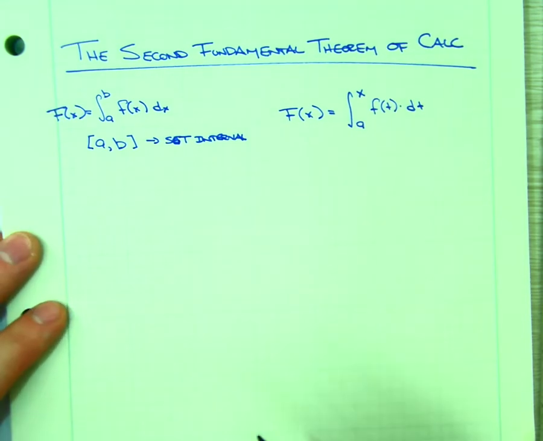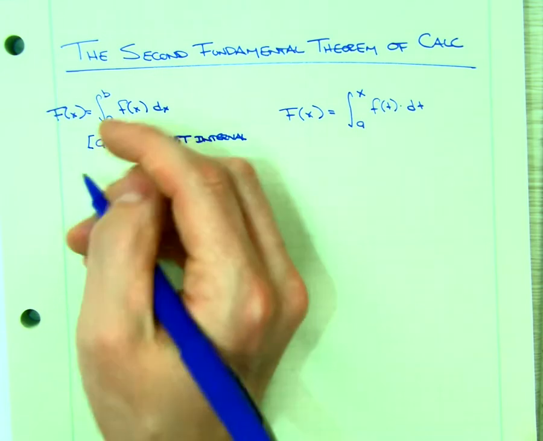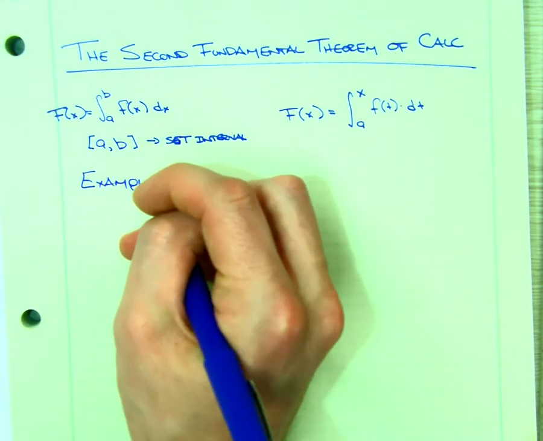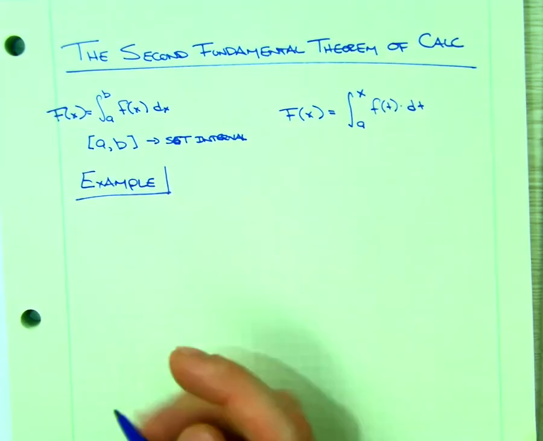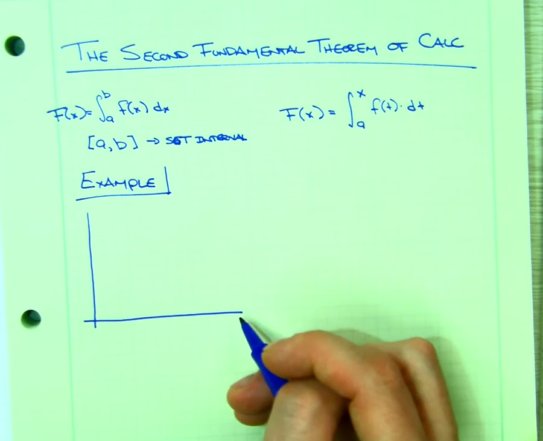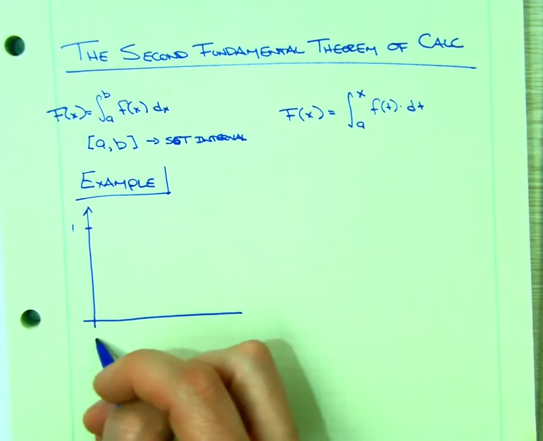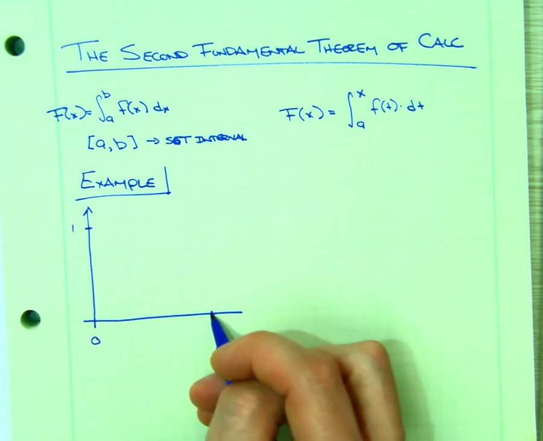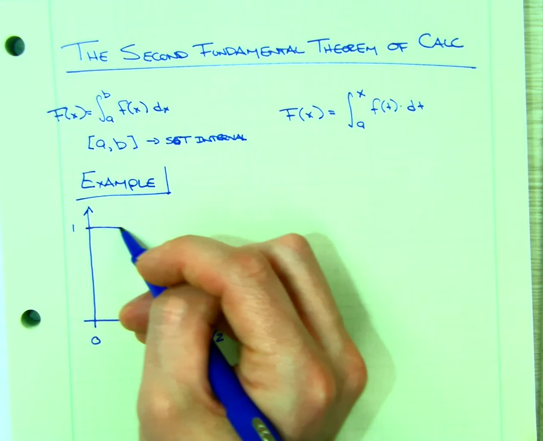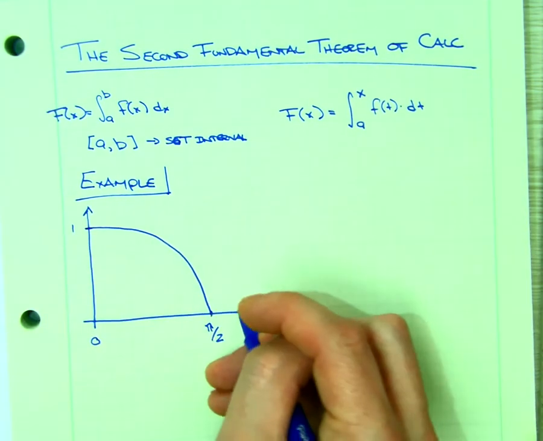So here's an example. Okay, so say I've got a cosine function. I'm just going to go ahead and map this out. And my cosine function goes from 0 to pi over 2. Now a cosine function, not super exciting over that interval. Basically, it sort of comes down and hits the x-axis and we're done.